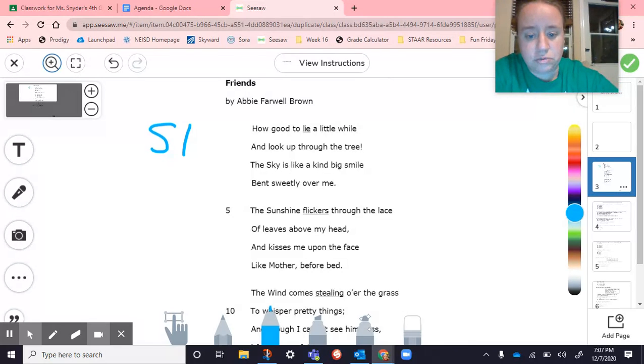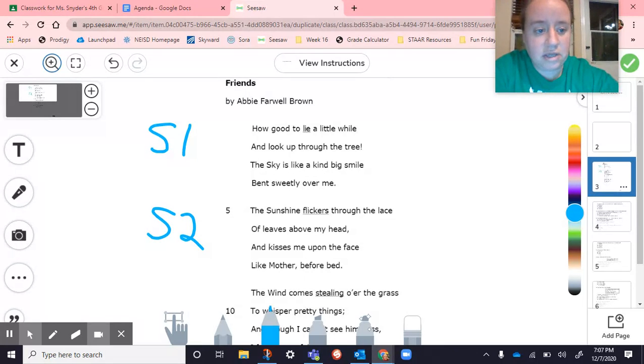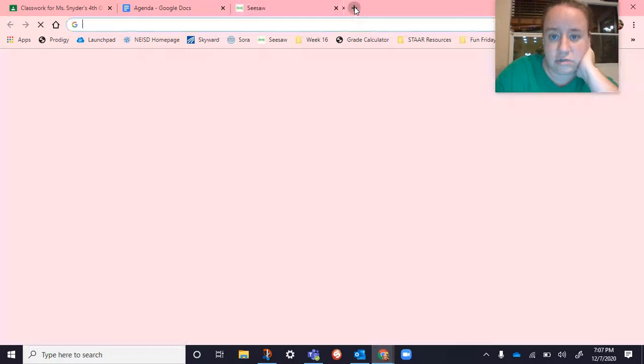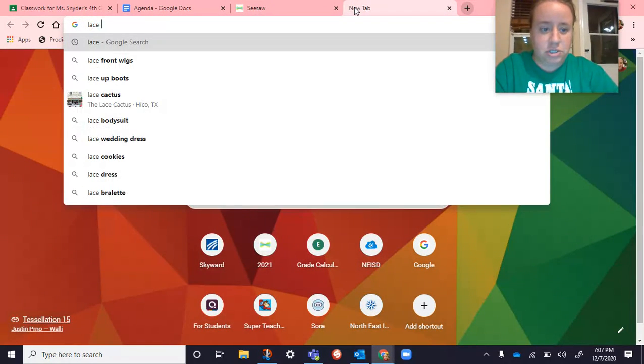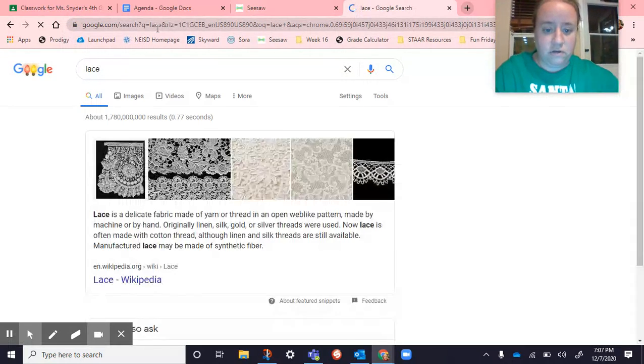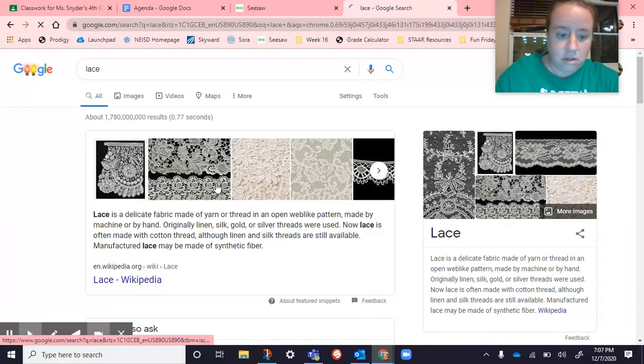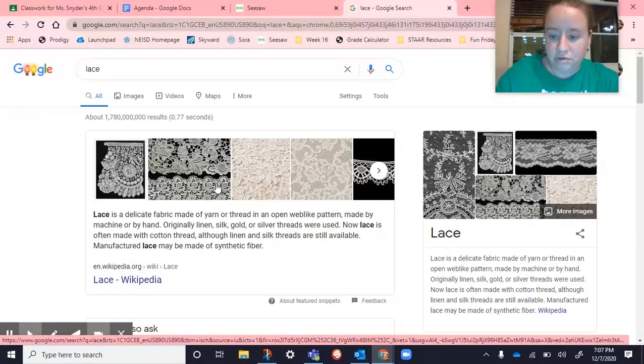Stanza 2, the sunshine flickers. So I'm thinking, okay, this is morning, afternoon time. Flickers through the lace of leaves above my head. So lace, I showed, because they didn't know what that meant. So I showed everybody a picture of lace. You've probably seen it on different clothing and stuff like that.